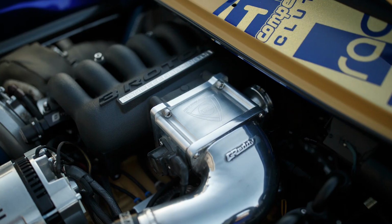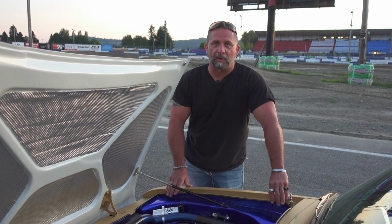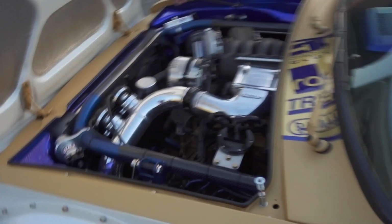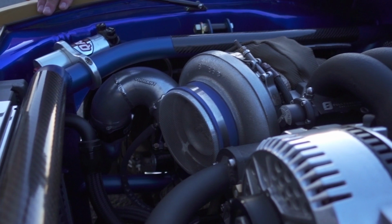So how much power did this chassis originally come with? It came with 100 horsepower, and that's why they called it an R100. It was rotary powered with 100 horsepower. So you essentially multiply that by 10 and then add some crazy rubber in the rear. Oh my God, that is just unbelievable. Holy turbo. I mean, when that thing kicks in, it's violent. You're just holding on.